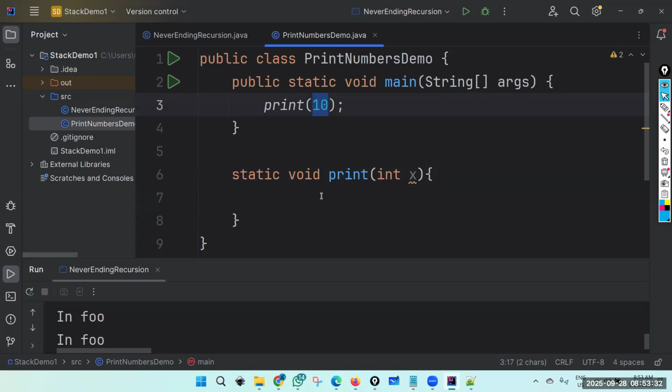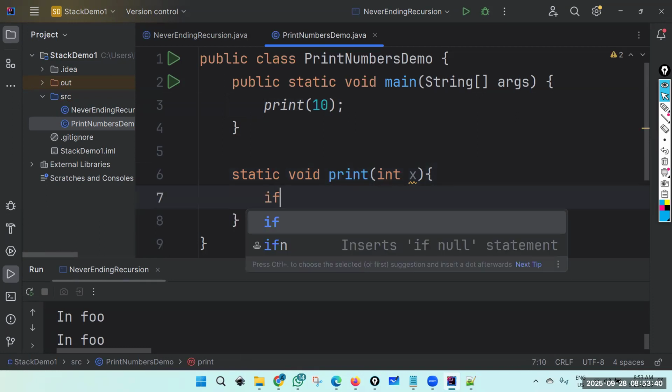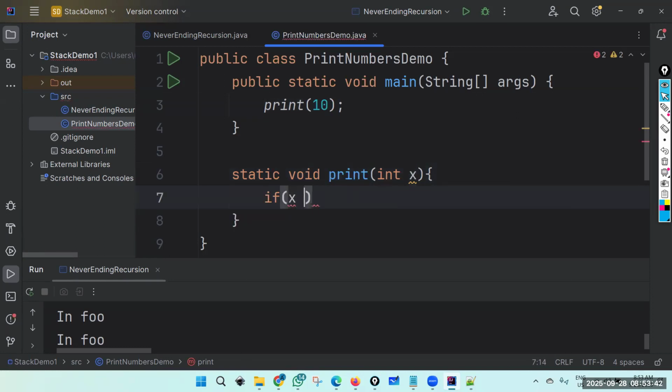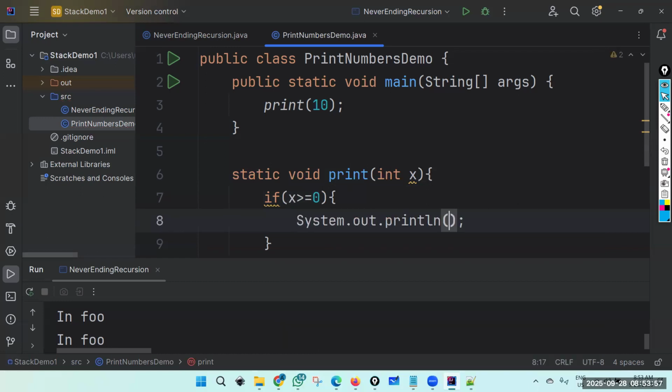If so, I will print it and call myself with one less value. If my x is greater than or equal to 0, I will print, this print is a System.out.print, x.